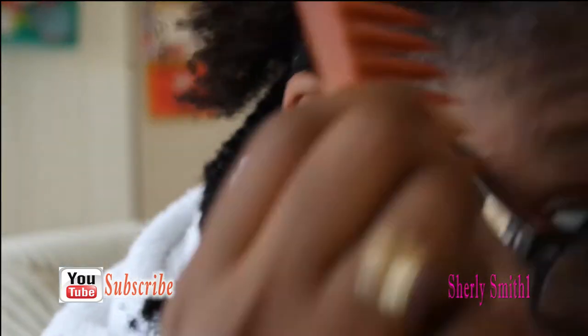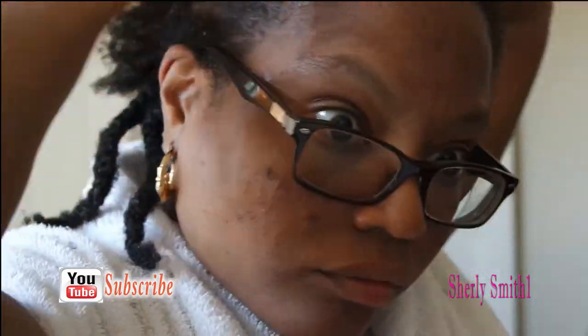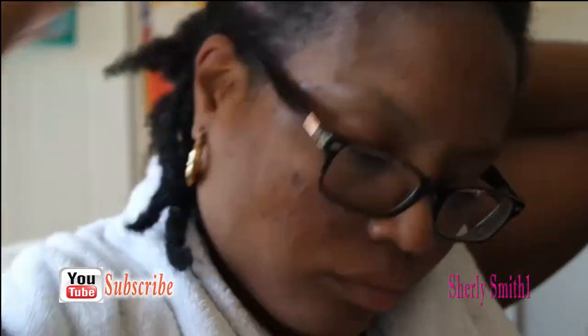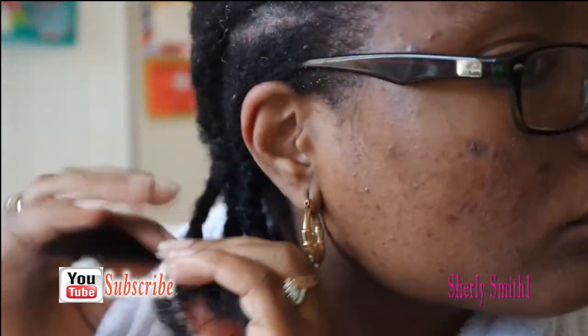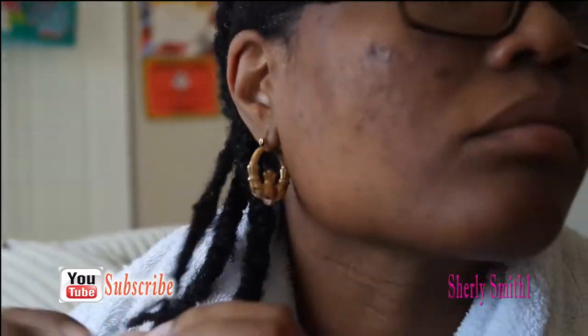Hopefully my husband edits most of this out because I'm out of focus majority of the time. I do use two hair clips to hold my hair back, and I use a long tail comb to comb my hair. I don't put any products when I braid my hair back — I actually start putting coconut oil in it the following day. So it's nice and moist at this time because I just washed it.